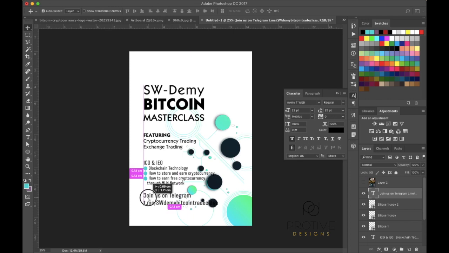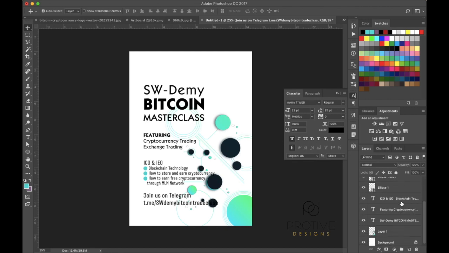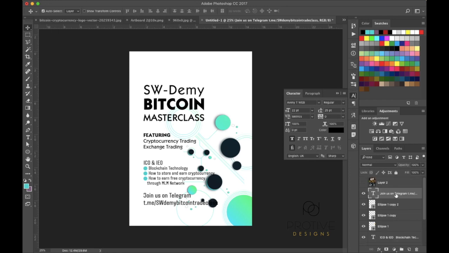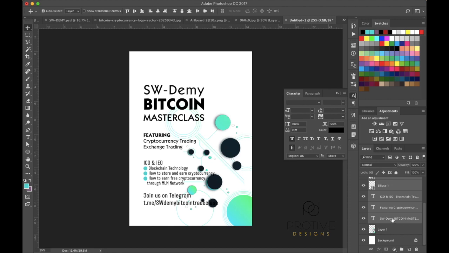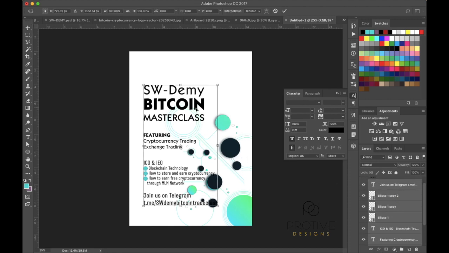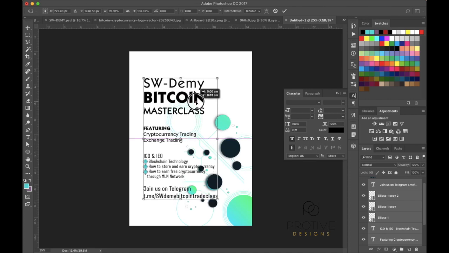Now the good thing about the new Creative Cloud is that it gives you guides so you can easily work. So we don't need to constrain ourselves. We can take all this up. So we'll just select what we've been working with, till the first layer. I'll hold down shift, select what I want first, hold down shift, select the last thing. So you see, select everything. So I do a Control T to transform everything at once, and then I drag it all up. So it's on this center line now. That looks lovely for me.